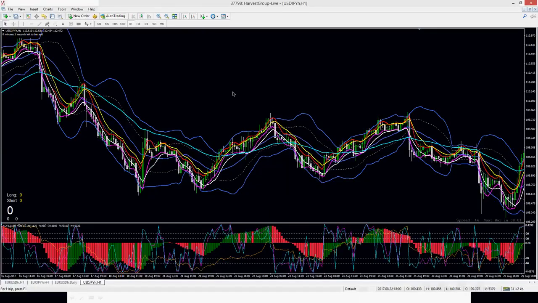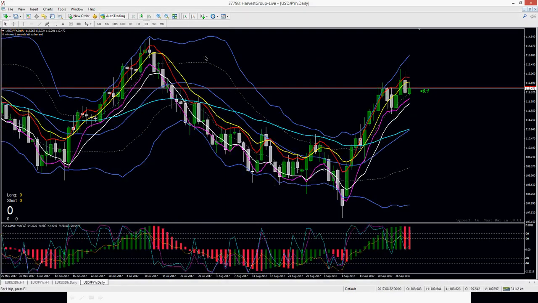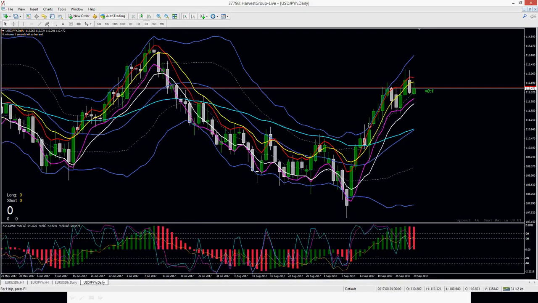Okay, not the simulator one. Okay, so as I said, we go to daily. So basically, the daily tells me that MA50 is just about to cross the mid BB, which tells me that the market for buy is just about to open. Okay, and we have a CSM over here and a re-entry.